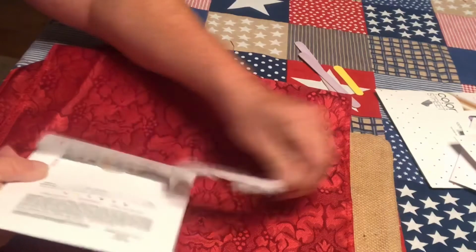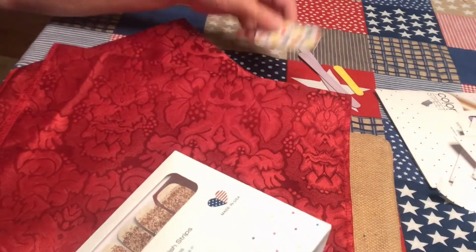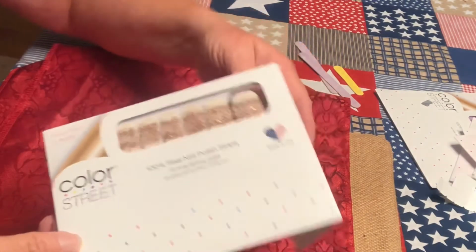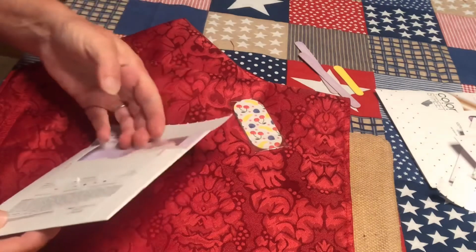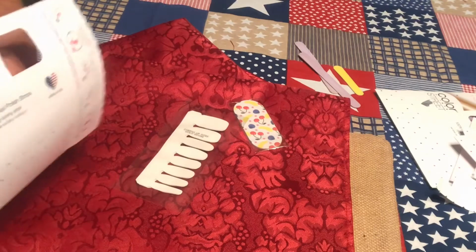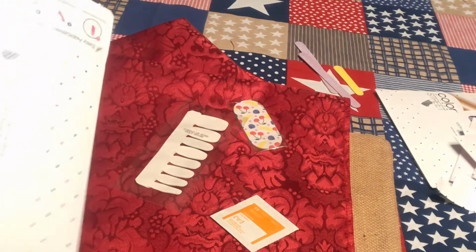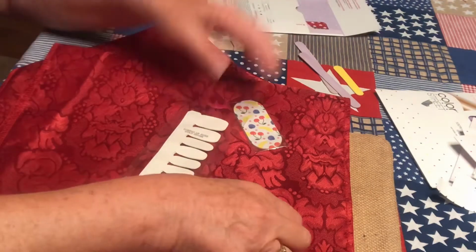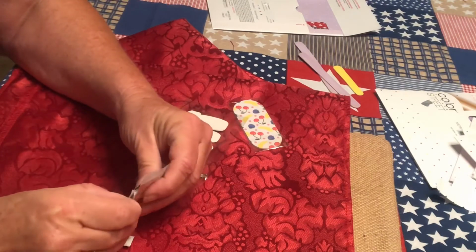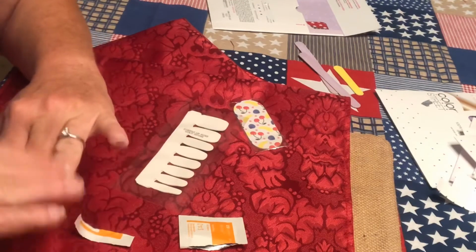Okay guys, so these are the nails. They're from Color Street, and these are just the sparkly ones. They're kind of like an ombre. The bottom's kind of clear, and then the top is the sparkles. You get a nail file, you get 16 nail strips, and then a little prep pad just to clean your nails. It's an alcohol pad basically. So I'm just going to wipe my nails off. I've already washed my hands, but I'll use it anyway.